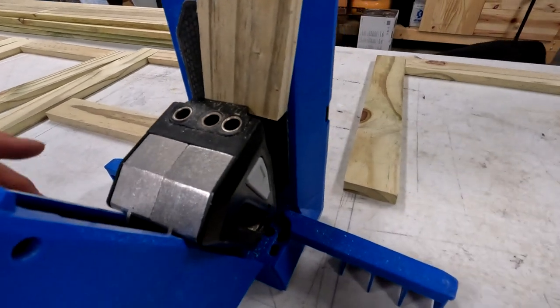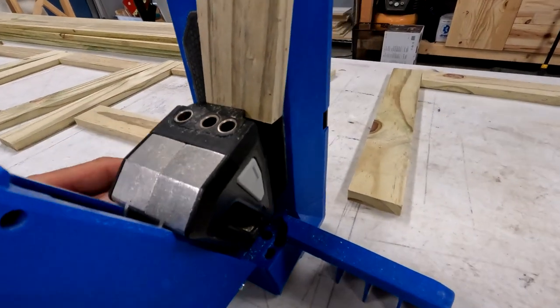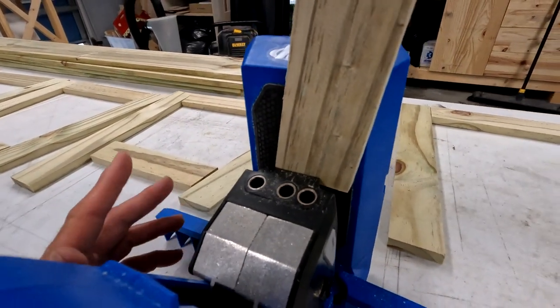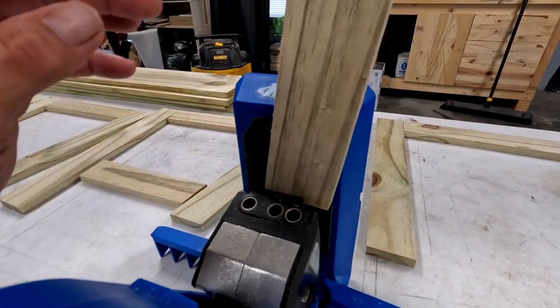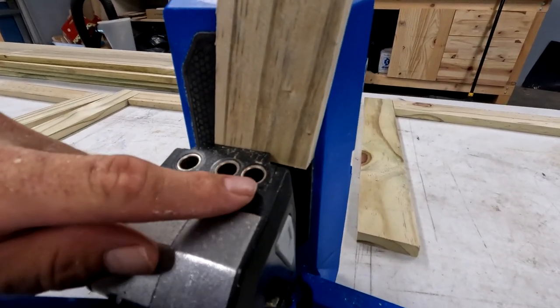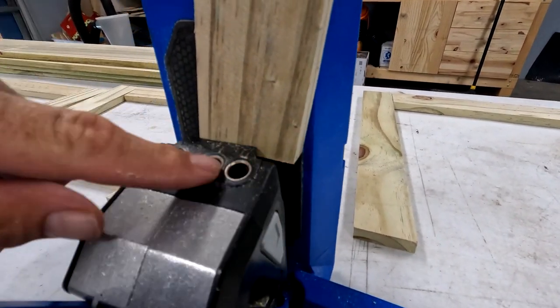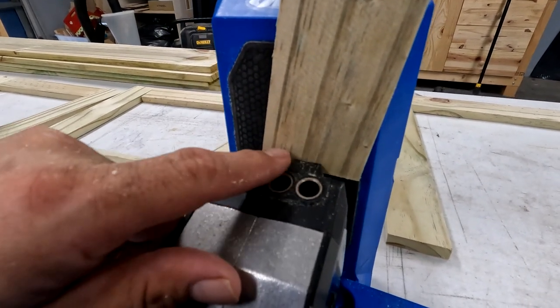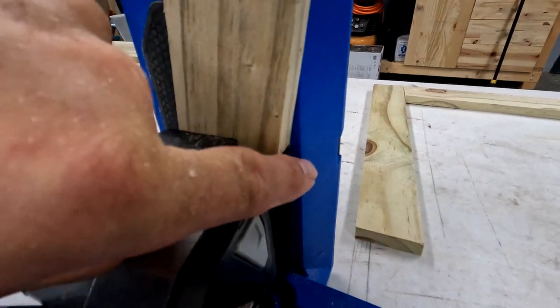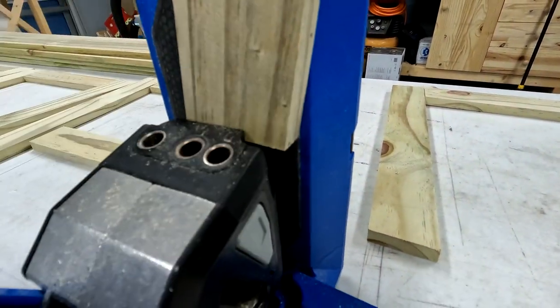Now, when we're putting the pocket holes in, they're gonna be kind of hard to read because they're down in here. Unless you've done a bunch of pocket holes on angles before, it can be a little bit tricky. Since we've got a layer of board in at the angle, I've clamped my board way up to the top here. If I drilled this right now, I could see my hole's gonna be right here and right here. What I did is I took the edge of it and lined it up with the rubber over here.